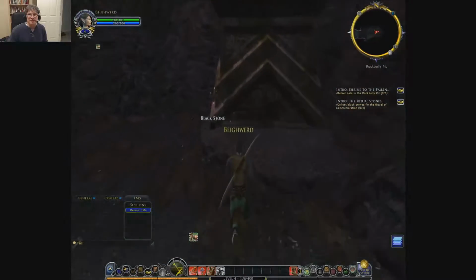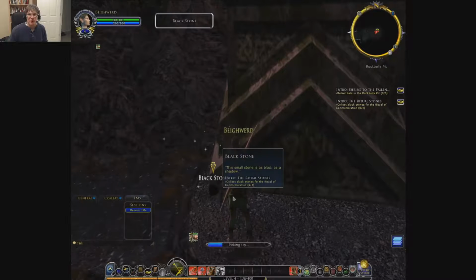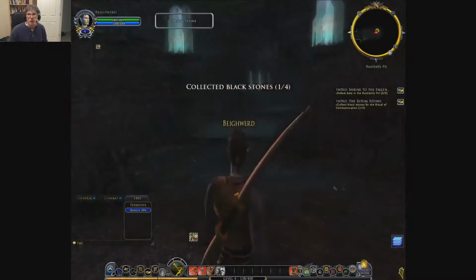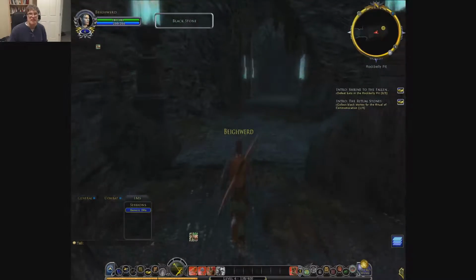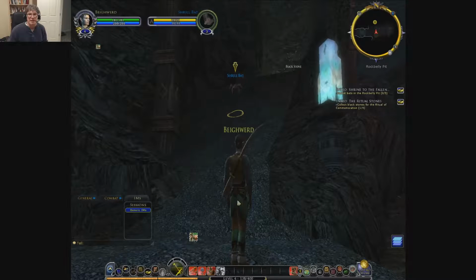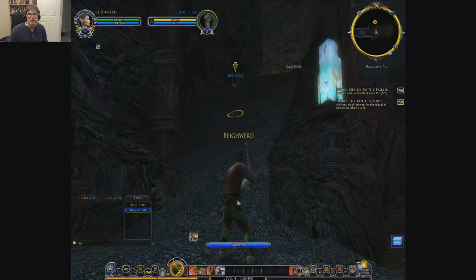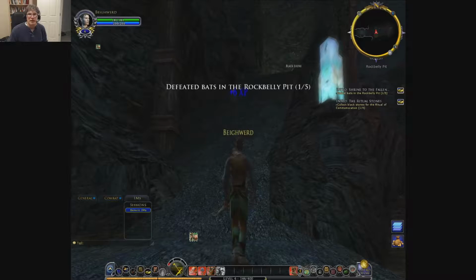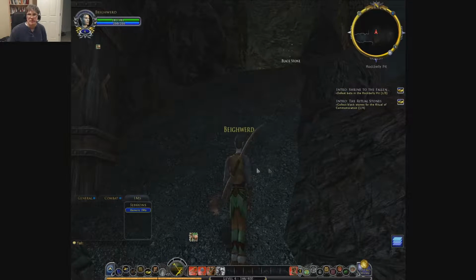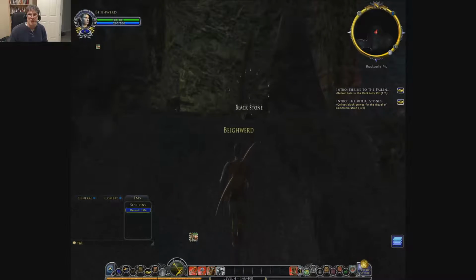Blackstone. Oh, running through water. Dwarf water. Because I'm an elf, I need to talk like this. Do I? Shrill bat. Start with a barb. Yeah, and I gotta defeat 5 of them anyway. Broken wing. We got a black stone here.